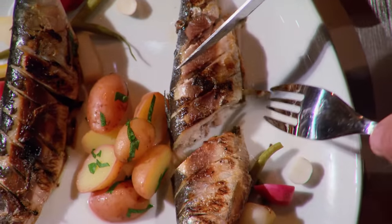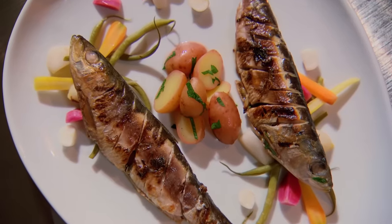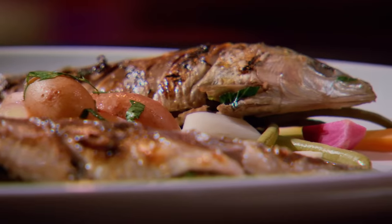Still glistening, not overcooked. Now everything's seasoned perfectly. The only thing I would do is some kind of sauce component, a light little vinaigrette, just something to help kind of enrich it. But aside from that, near perfect dish. Thank you. It's beautifully cooked. You're definitely someone that should not be underestimated, because you are a threat in this kitchen. Great job. Thanks, Chef.